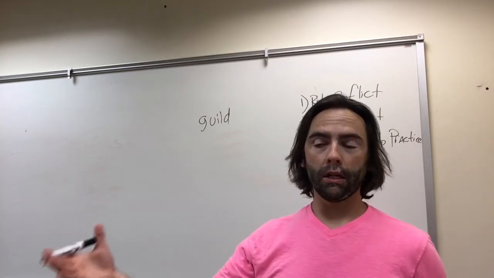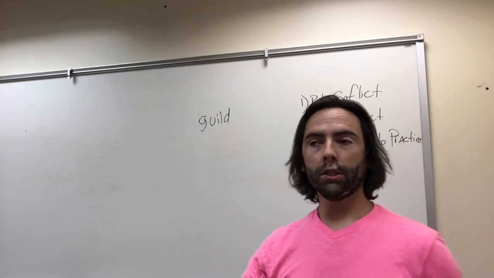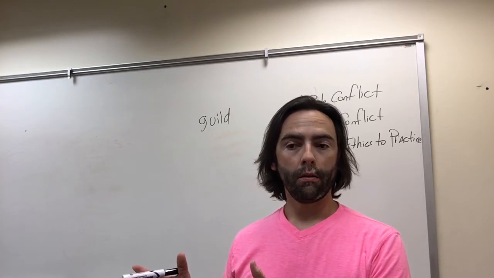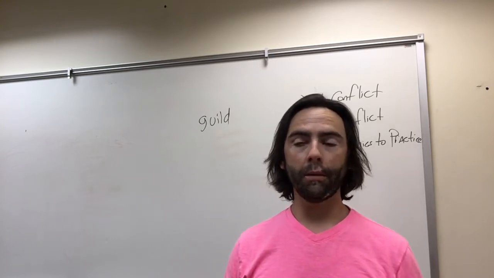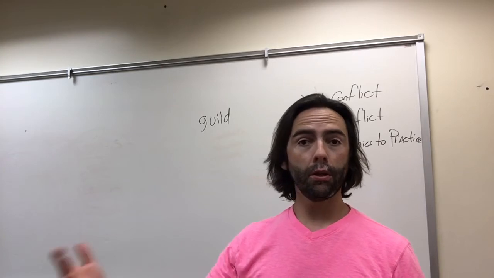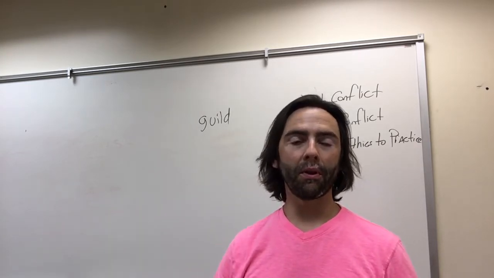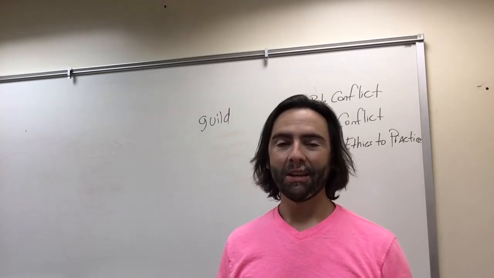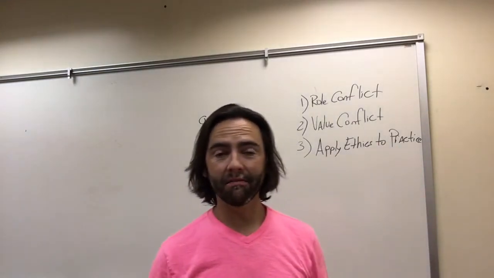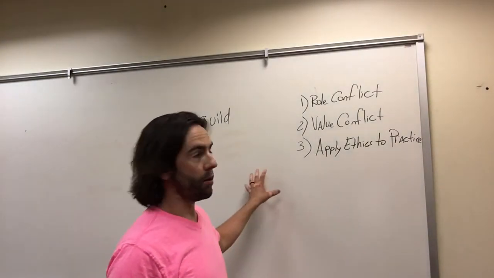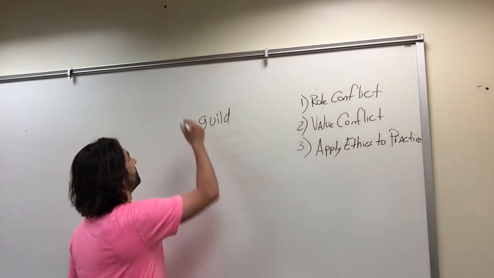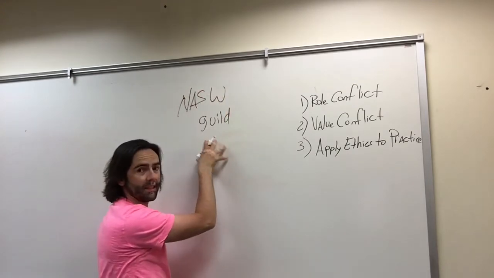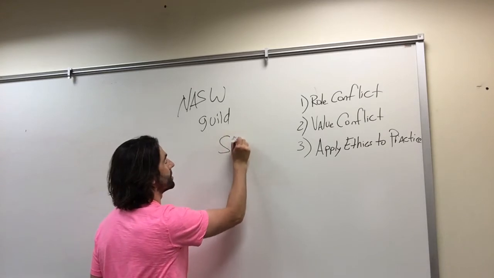And if you get a candle maker from the Candle Maker Guild of the Kingdom of Shangri-La, then you will know and expect certain quality. The candle maker will be good, they'll be background checked, so on and so forth, and they will behave in this manner. Does that make sense? Maybe not the best analogy. I thought it was kind of fun to say, but let's just say now the NASW is a guild of social workers.